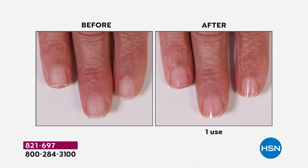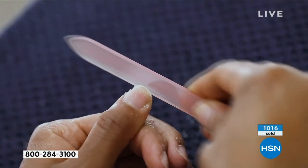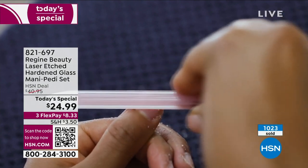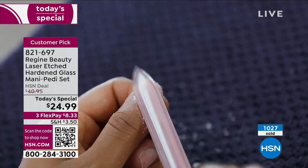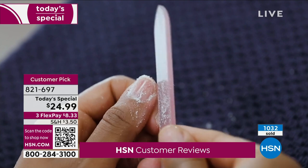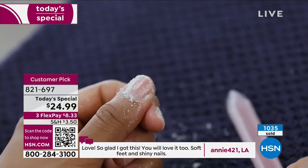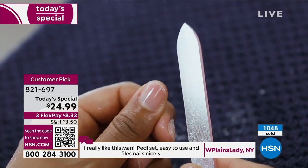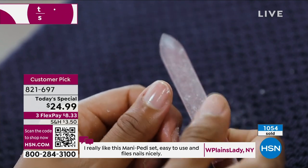A few passes over the edge of your nail will completely eliminate any nick, snag, and tear, leaving it smooth and sealed. A few passes over the top will shine your nail. You see all this dust because it's happening on a nano level — it's not ripping up your nail or taking off big pieces. It's nano micro technology. And look at that shine when it gets wiped away.